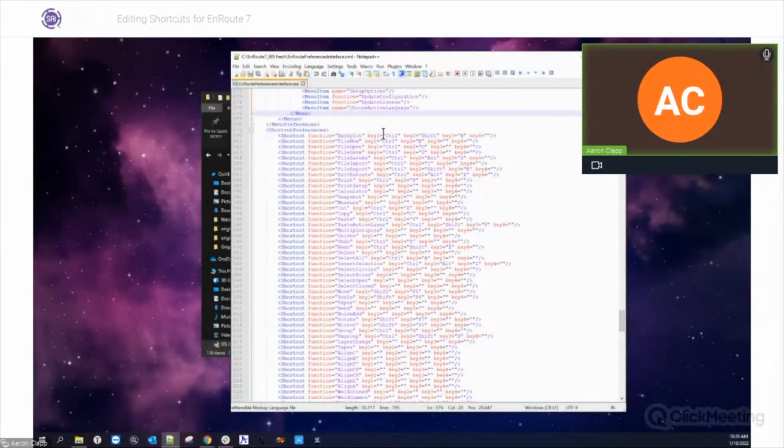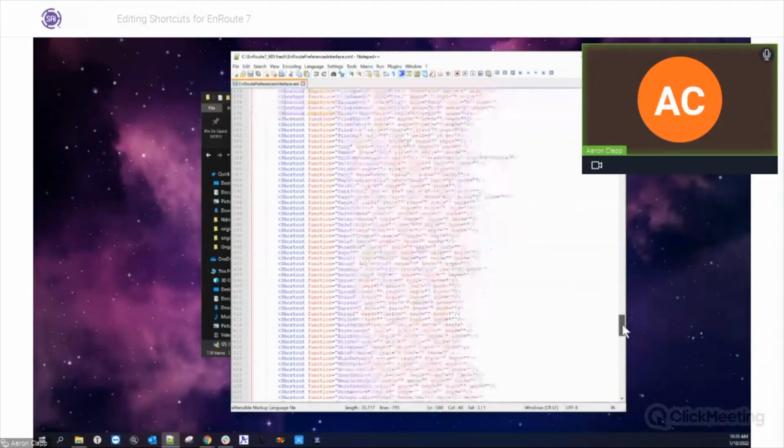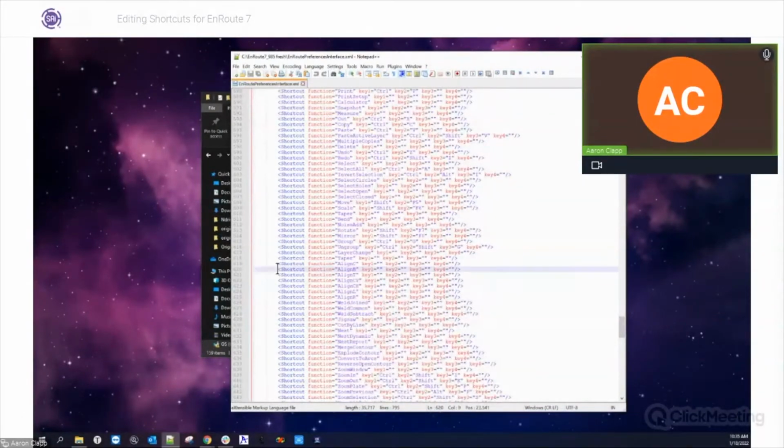So now all I have to do is define what keybinds I want to use for that particular shortcut. You'll notice that as I scroll down here, there's a bunch of them that are not even assigned at all. EnRoute actually doesn't have an assignment for some of these keybinds. So for example, all the align options, none of them have a keybind. So this is an opportunity for you to input brand new keybinds that have never existed for some of these objects. You've always had to go to the menu to create these. You can edit or add new ones.